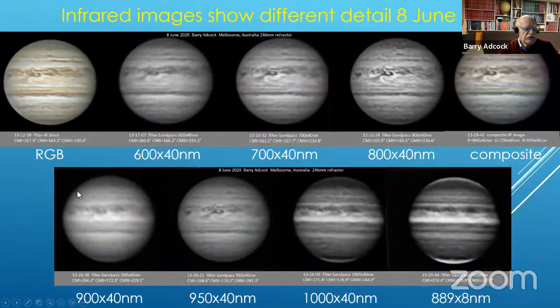And again, that shows the band taken image. The one on the left is just a coloured picture of Jupiter, and then we move through the coloured bands to show the differences. And so the differences shown in yellow there, or in orange, are quite different from one image to the other.